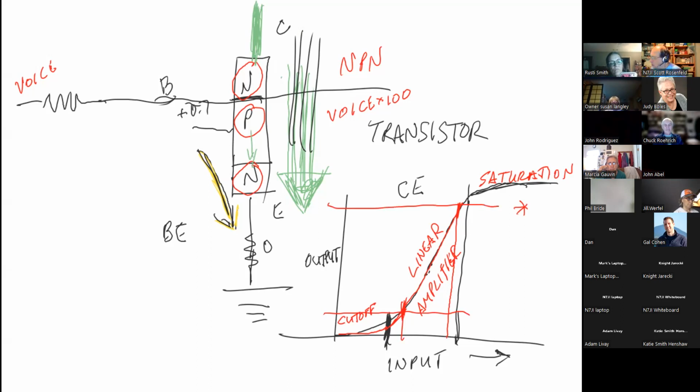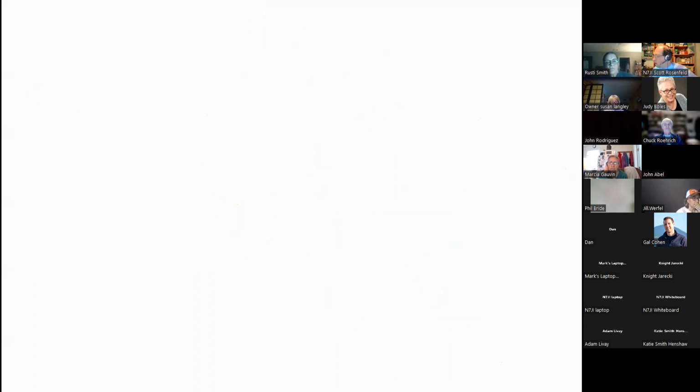So we basically say, okay, this is our valid input range right here for our microphone. And this is what's driving our loudspeaker. Notice it's a lot bigger than what's driving the microphone. This can be on the order of 100 or 200 times from a single transistor. Typically, we'll dial it back a little bit so that it'll be, let's say, 10 or 20 times. But now, this is where it gets really cool.